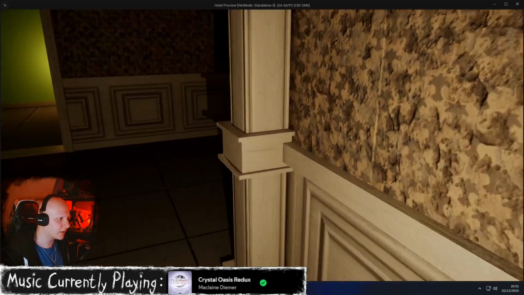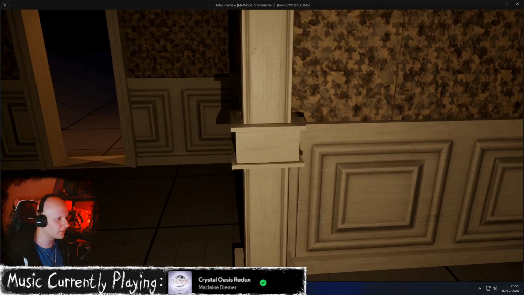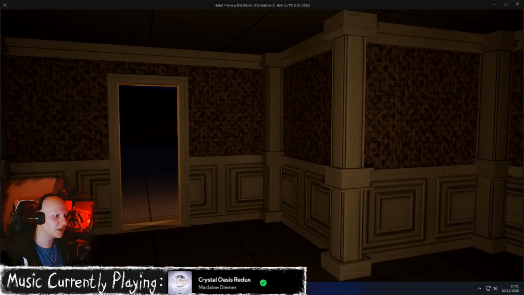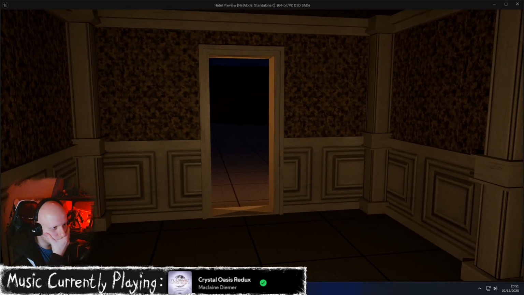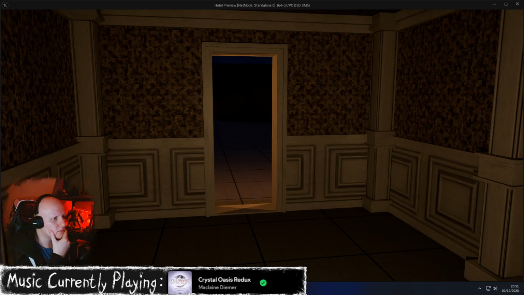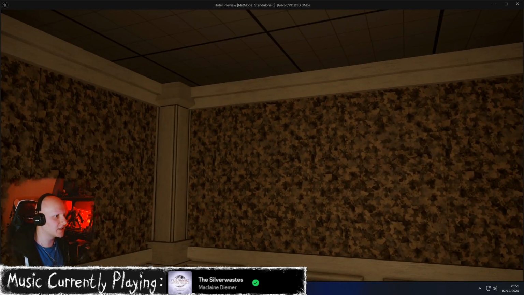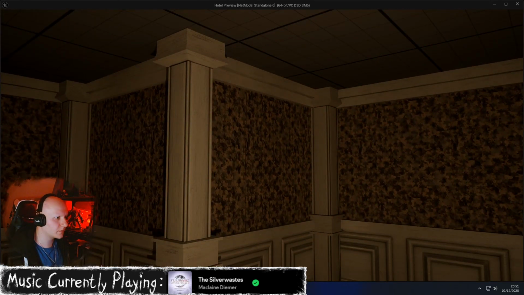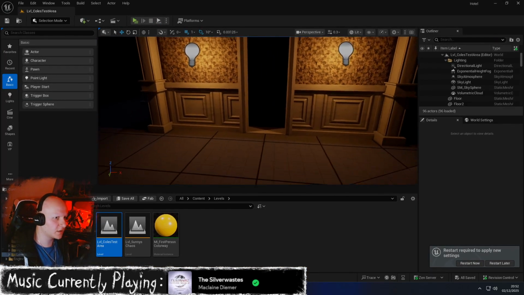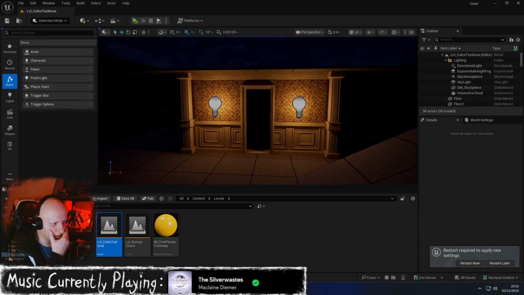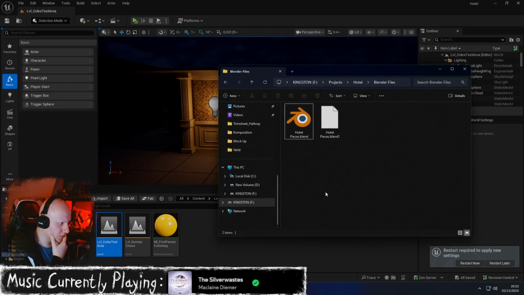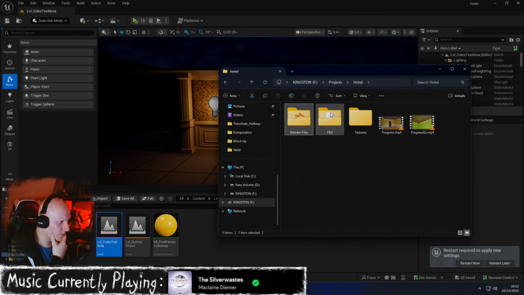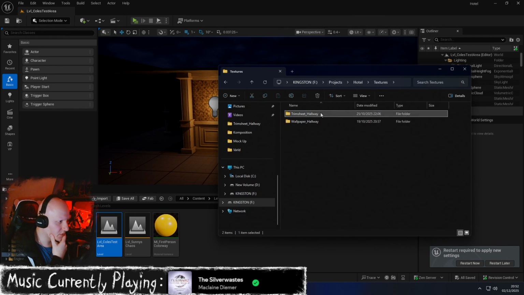Do I make some form of fancy shape maybe? No, I think I'm gonna leave it as is. Okay, gonna leave it as is. And I'm gonna hop into, let's see, Trimsheet.